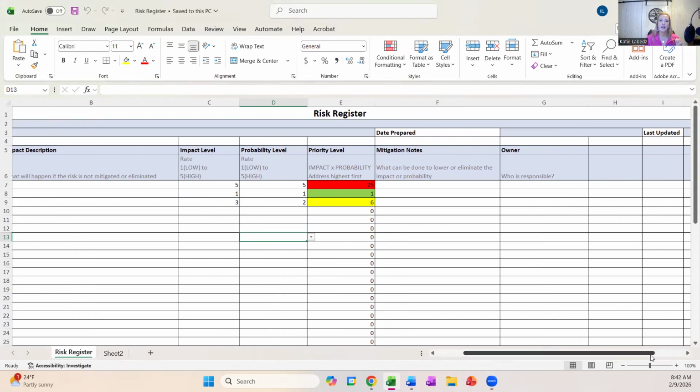I use this on every project that I work on, right? There is always a risk register. Sometimes there's one thing on the risk register, and sometimes there's 100 things on the risk register. But this is something that I use for every project. This is something that I go over with the project team. And again, this is not about focusing on the negative. This is focusing on the possibilities and making sure that we are prepared to be able to handle those possibilities.